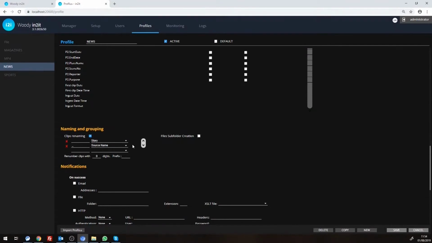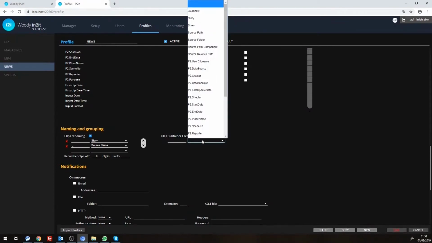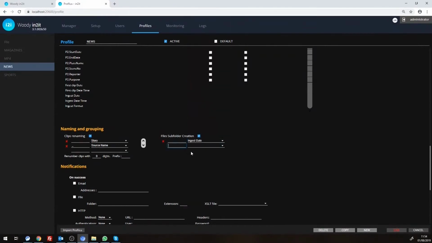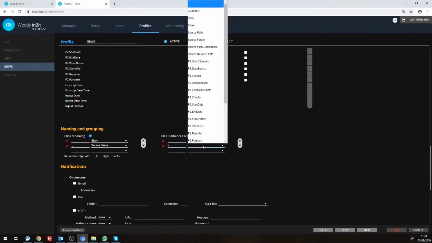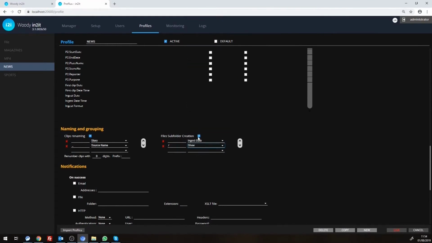The second thing you can do with this metadata is that you can create subfolders dynamically in the target system. So you can decide to organize the content properly in your database or on your storage. For example, creating a folder per day, so for each ingest date, and then a folder per show. So all the assets, all the files will be properly organized on your target storage.